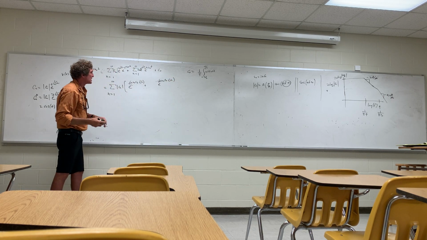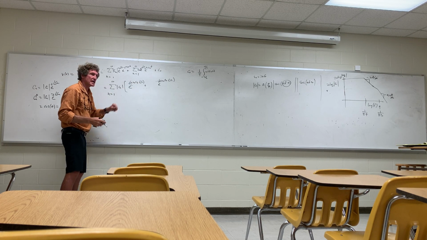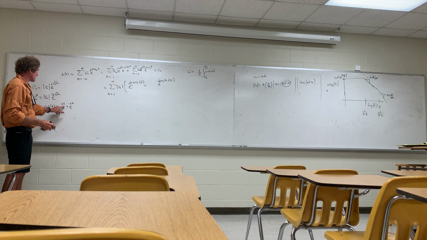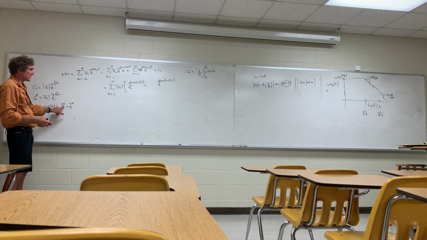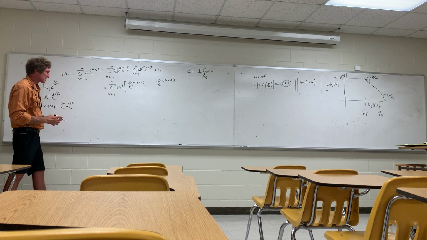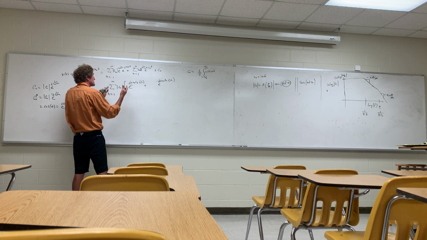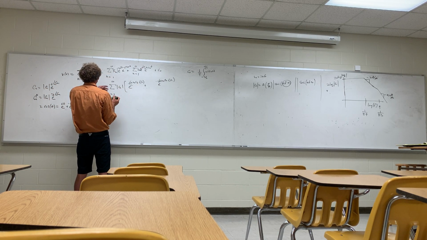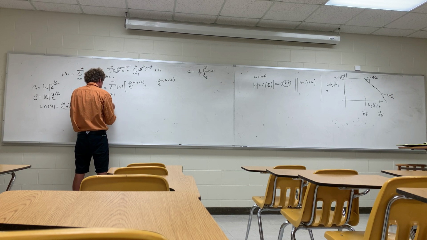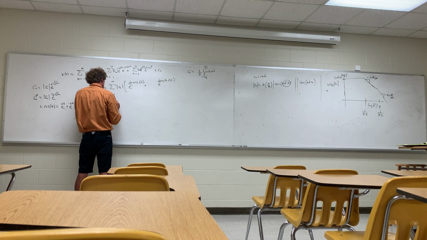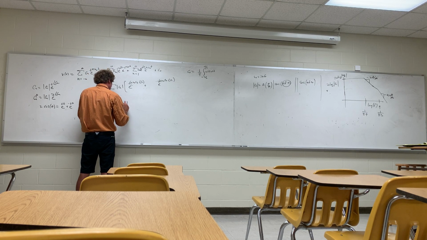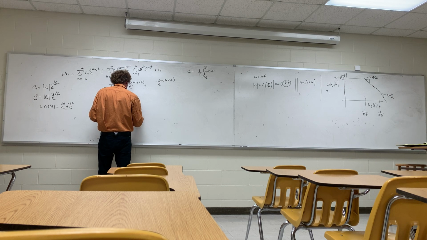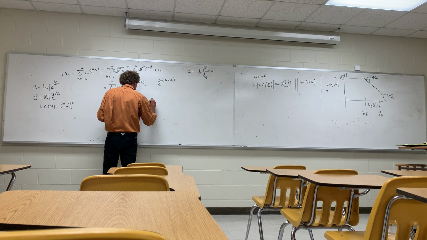Now the reason I've done that is if you look at this, the n omega naught t plus the angle of C of n fits this form perfectly. If you equate that to theta, you can see you get a 2 cosine. So now what happens is, this doubly-sided exponential series that used to start at minus infinity and end at infinity can be expressed without error as simply the magnitude from n equals 1 to infinity of 2 times magnitude of c of n times the cosine of n omega naught t plus the phase angle of c of n.